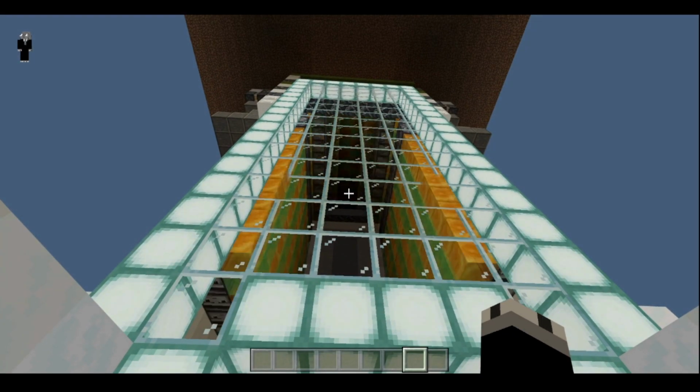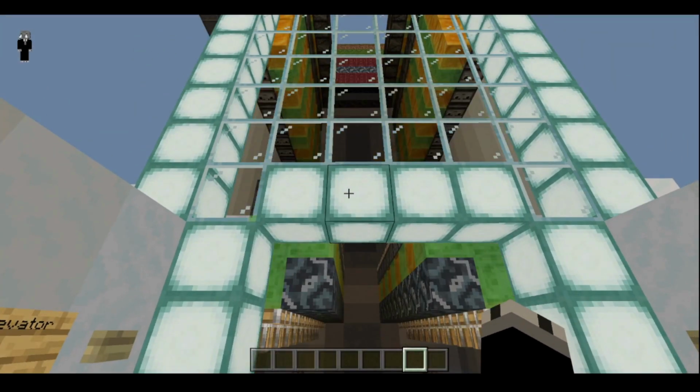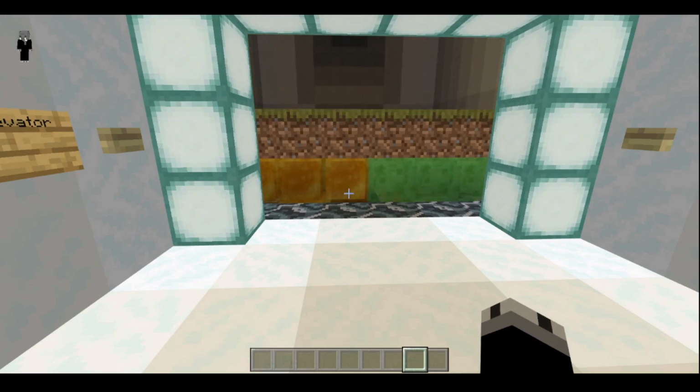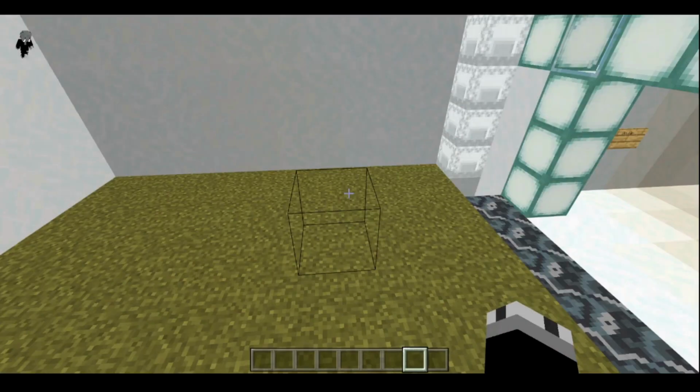That's it, we're done. I understand that you possibly want to have more floors, on which I could make a tutorial if you guys want, but that would make it a little more complicated, and I just wanted to make a basic tutorial for now.